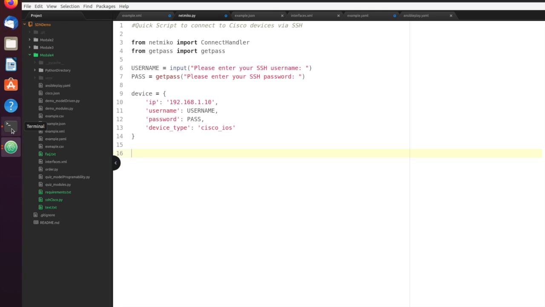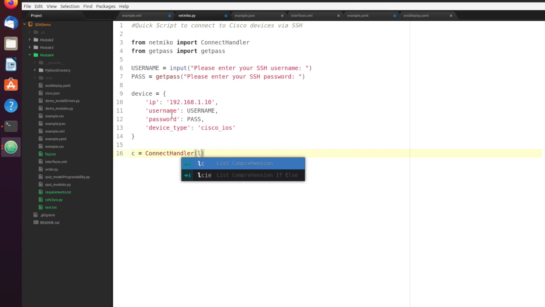So now we need to actually make the connection. So I will do a c for connection equals ConnectHandler, and then we will pass in keyword arguments. So I could have a list of dictionaries where I'm passing in multiples.